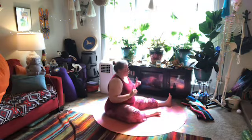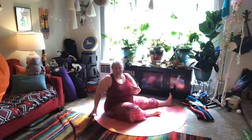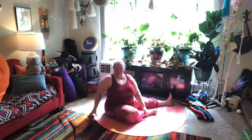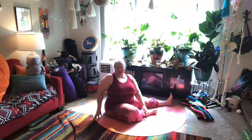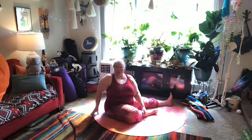So first section, sit up tall, rotate to your right. If you want to bring the knee back up for this section, you can. Now I find myself leaning off of my left sit bone, so I'm going to try to re-weight that sit bone, get a little taller, and twist, and then I'm going to do some work with my neck. So first I'm going to relax my face, especially around my mouth. So my lips are super soft.